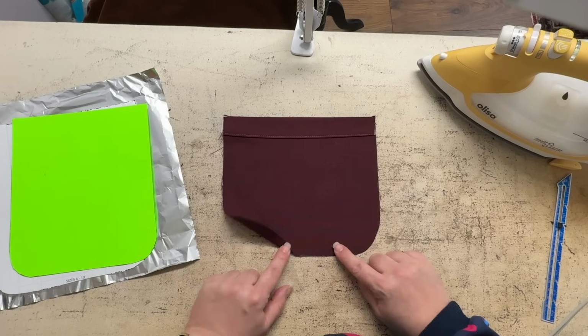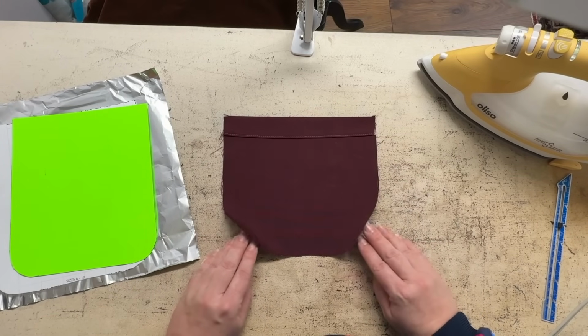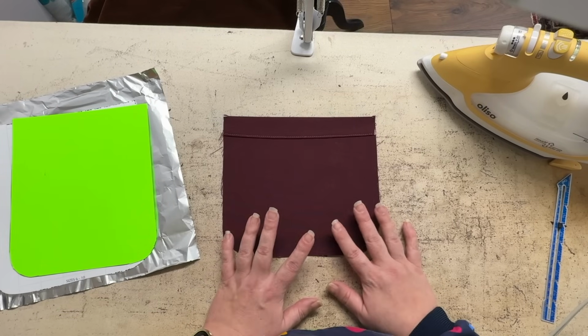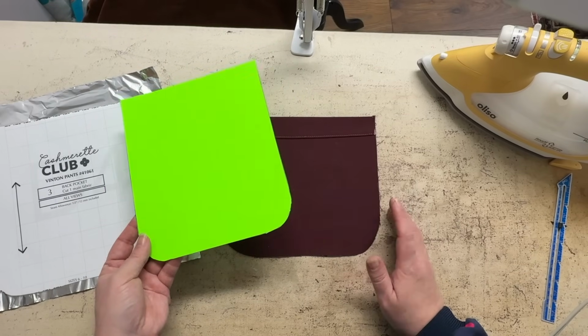Now, curved pockets can be tricky. The pattern lists a couple of ideas like basting in the edge so you can pull it tight to get that to turn over nicely to that 1/2 inch, but it can be really tricky. And this is my absolute favorite way. It does mention in the pattern that you can use a cardboard cutout or a jig.